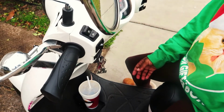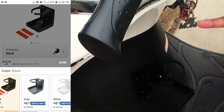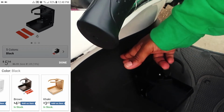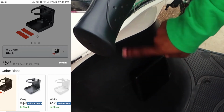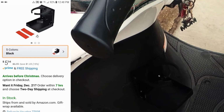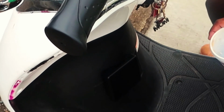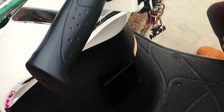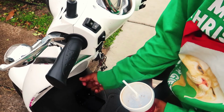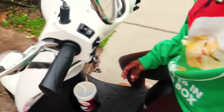Yeah, I'm digging it. And what I like about it even more, this thing comes in many different colors. I chose black. I should have chosen gray, because this was supposed to be black, but this is like an off black. So it doesn't 100% blend, but it's cool. I like how it puts away. It's not forced to stay out as a cup holder. This is also me doing a review, if you hadn't noticed. Did I say that already? I think I did. But I like how it can be put away for when I'm not using drinks. And it's an easy uninstall. If I don't want it anymore, just unscrew it. It's simple as that. But yeah, I am digging it. I should have done this sooner.